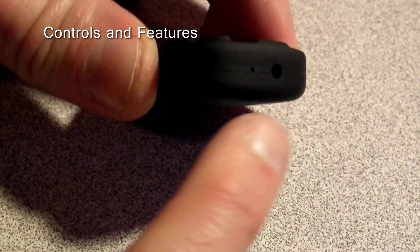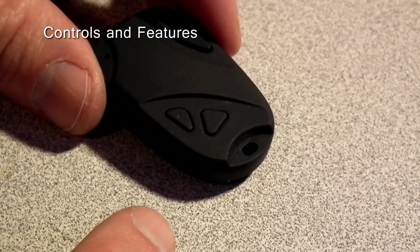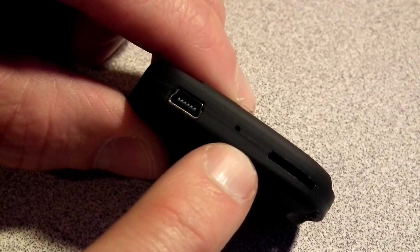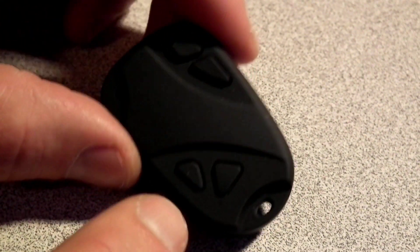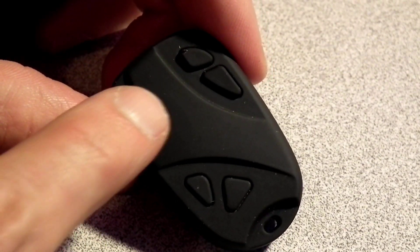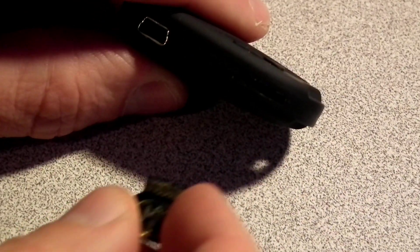The controls and features of this camera are as follows. On the front of the camera is a lens hole and a microphone hole. On the back of the camera is a hold for the key ring so you can put your keys on it and carry it in your pocket. On the left-hand side of the camera is the microSD slot, and next to that you'll find a reset button. Next to that is a USB jack. The top of the camera has two buttons on the back which don't do anything — they're just decorations. There's a hole for the status LED to be viewed, as well as the mode and shutter buttons. Now these buttons are really sensitive, so if you use them with the key ring and carry it in your pocket, you're going to push the buttons in your pocket and videotape your pocket.